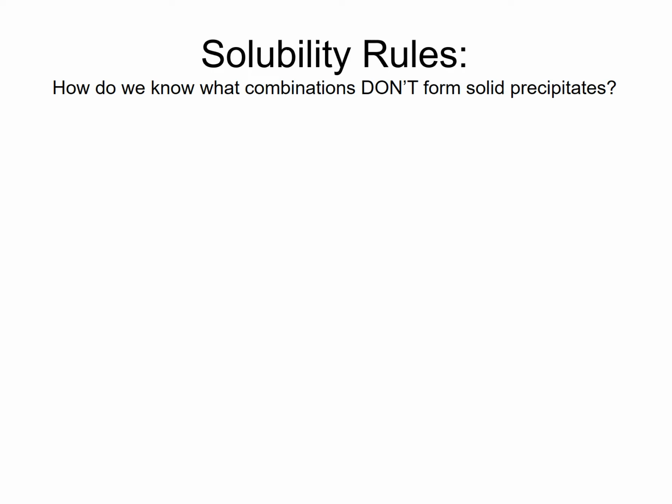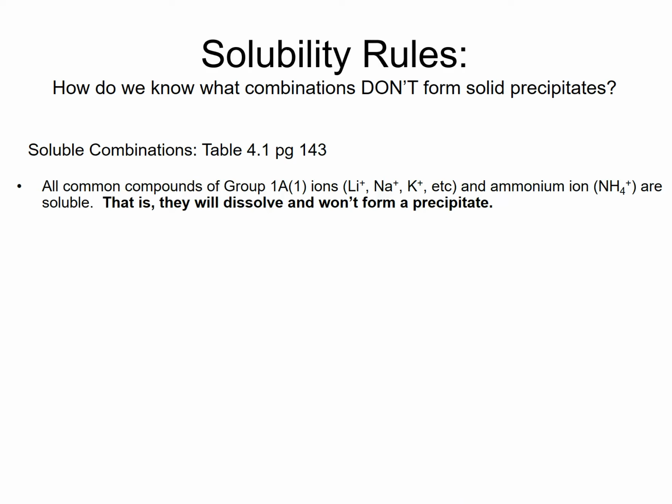dissolve? Well, there are solubility rules for this, and your book does a fine job of outlining them for you. We're going to just go through them quickly here. These come from your textbook. It's Table 4.1 on page 143. And the first solubility rule talks to us about those first group 1A ions, the lithiums, the sodiums, and the potassiums, and the ammoniums. They are all considered soluble. That is, when you see these things attached to counterpart anions, you can be assured that they're going to dissolve appreciably, that they would be a soluble salt. And so lithium, sodium, potassium, and ammonium, you can assume that those salts are going to dissolve.